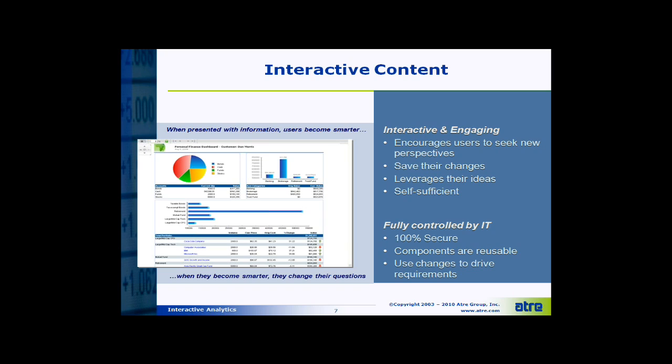Conversely, empowering users to interact with their content makes them more self-sufficient. The Actuate BIRT Interactive Viewer is a malleable environment that allows users to actually change the BIRT content that they're working with directly in the browser. They personalize it, answer questions, and it allows them to create entirely new reports based on the original content that they were provided. So let's actually see what interactive content means.